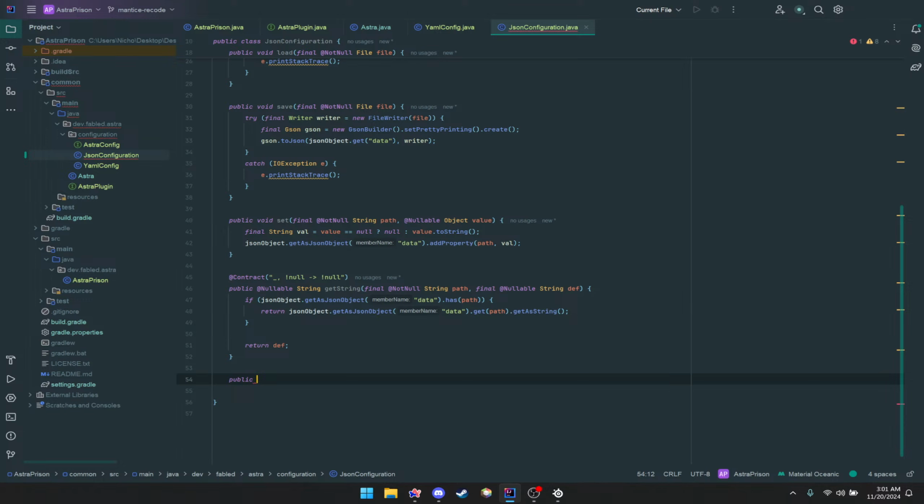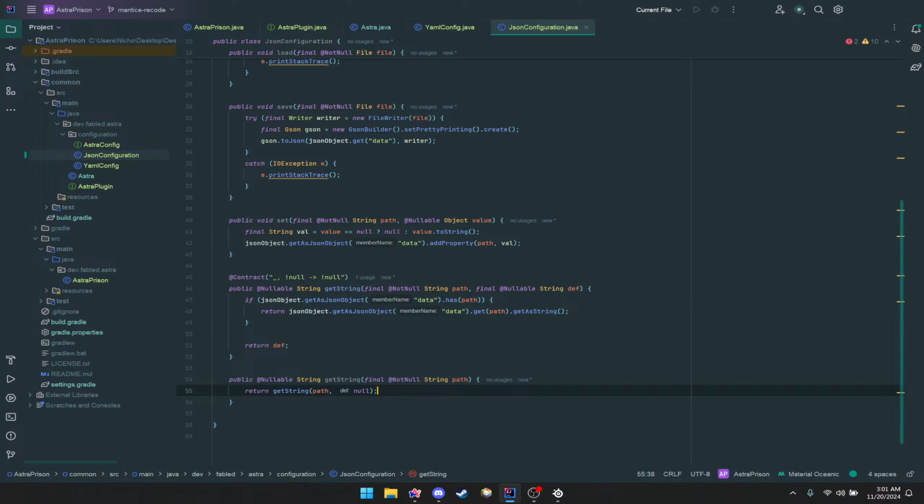So this time, get string. This time we're not going to have a default option. So return get string path. Well, this one can be nullable, and there won't be any contract on it because it'll be null if the path doesn't exist. And if you want it to not return null, then you will use this method instead and pass in a default value.